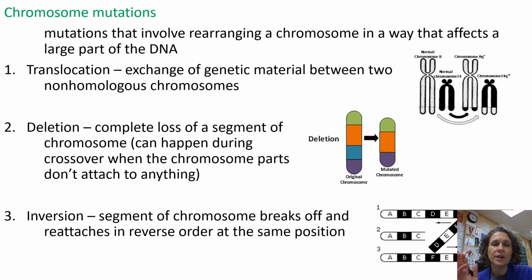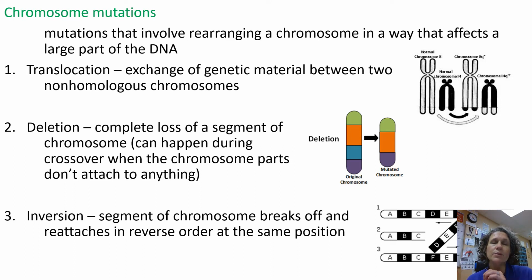All right, so first off, translocation. In translocation, you have the exchange of genetic material between 2 non-homologous chromosomes. Remember, when 2 homologous chromosomes trade information, that's crossing over, and we like that. That's why we end up with a mixed match of traits from your mom and dad. Like, that's why you see things that your grandparents gave you that kind of skip generations. So that is a good thing.